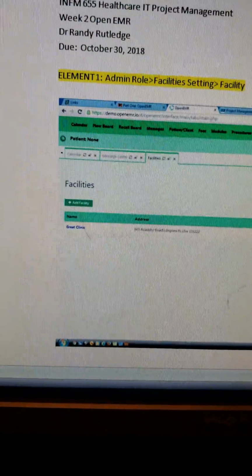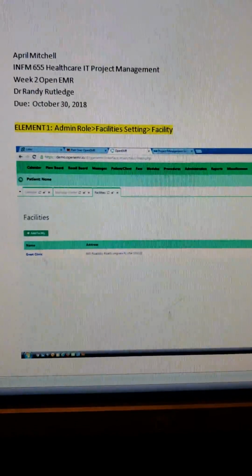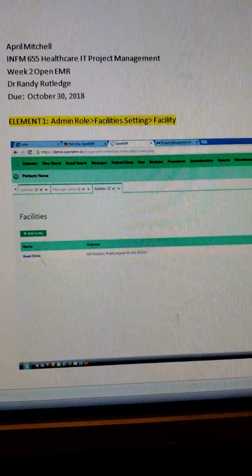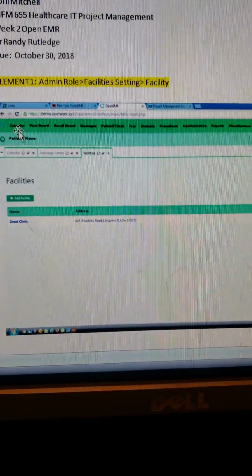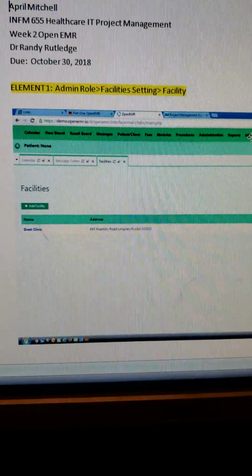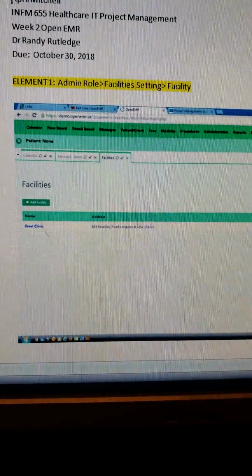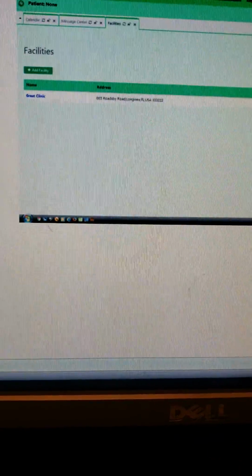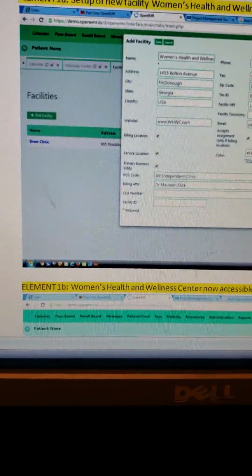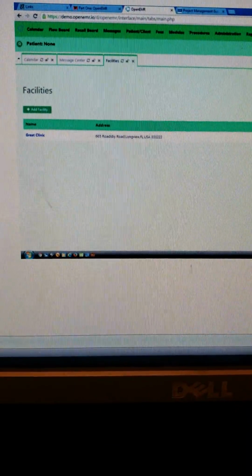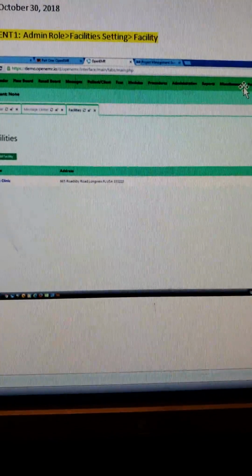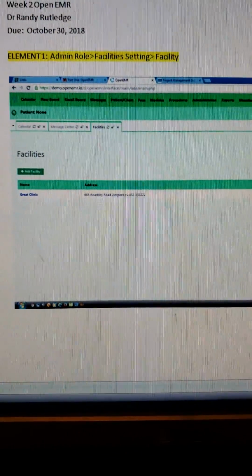Now, the pros and the cons that I noticed about this particular system, the pros being that the navigation bars at the top of the open EMR, these things here in the green, were clear and concise, and the user could clearly tell where to go. And then there were drill downs that you could choose. If you choose one of those headings in the toolbar, it will have a drop down of other different criteria that you could select.